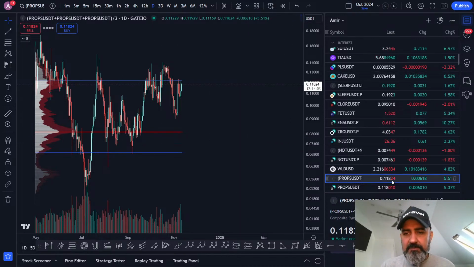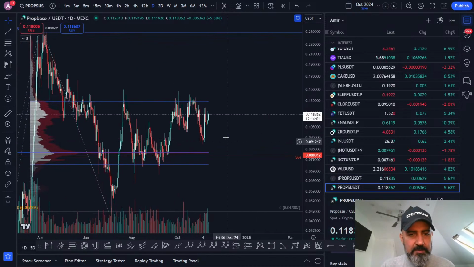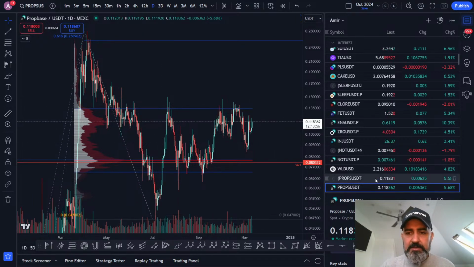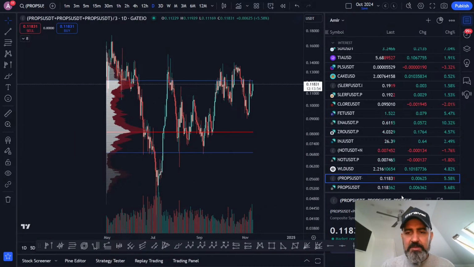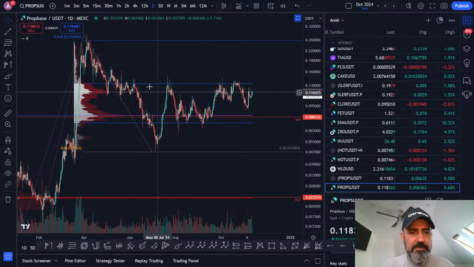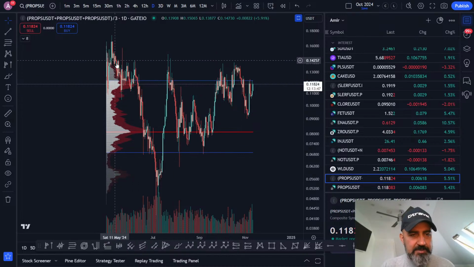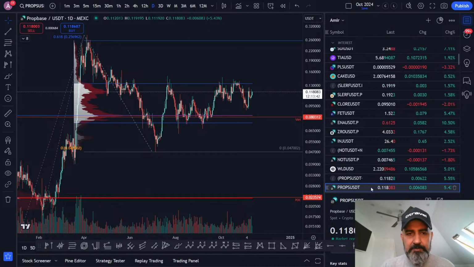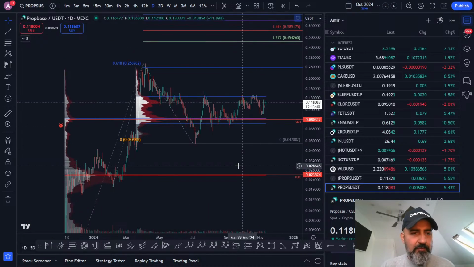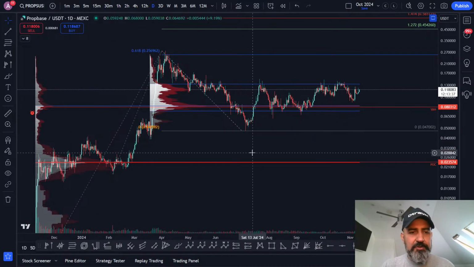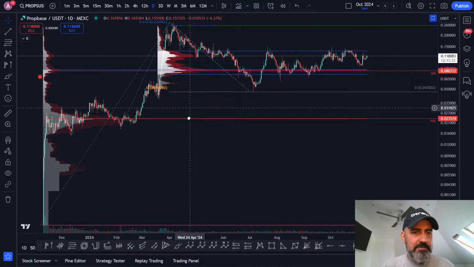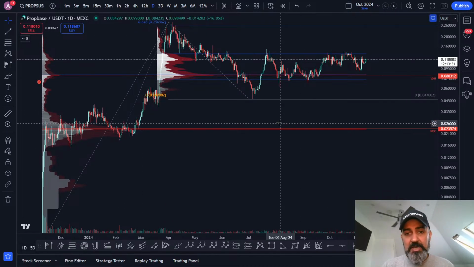Slightly, I mean, it's giving us some different information actually, isn't it? This range looks like the combined range, doesn't it? And the value area looks very similar. Although here it goes way over, and here you can see the value area is actually slightly wider. And then you've got the overall volume, and you need to see the overall volume and the overall price action, because here you can see that we've had some kind of impulsive move as well. So you kind of need both.